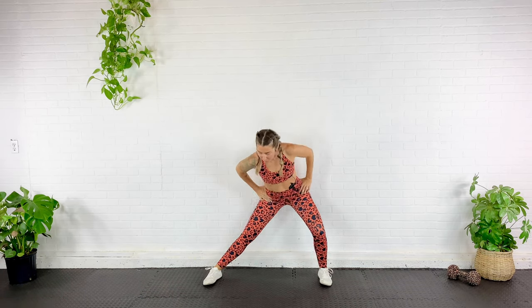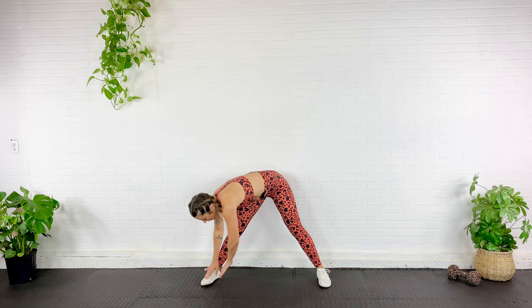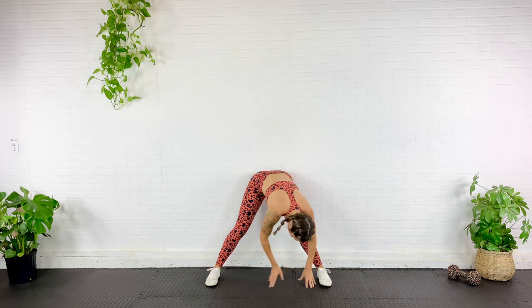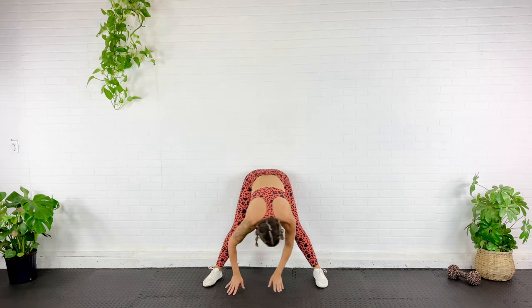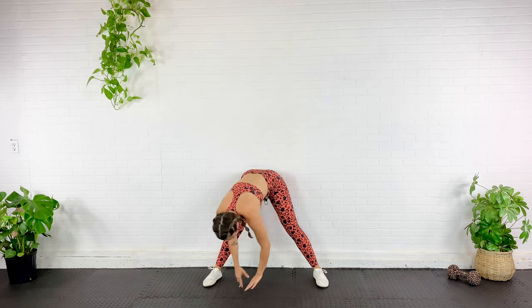I'm just gonna rock side to side here. I'm not gonna get super low. I'm just trying to get warm. I've got my belly button pulled in here. I'm hinging over slightly. Now what I'm gonna do is straighten those legs out and just walk from one foot over to the other, up, down the opposite way. We're walking it across. A few more of these.